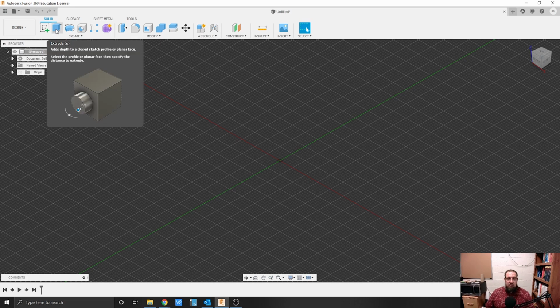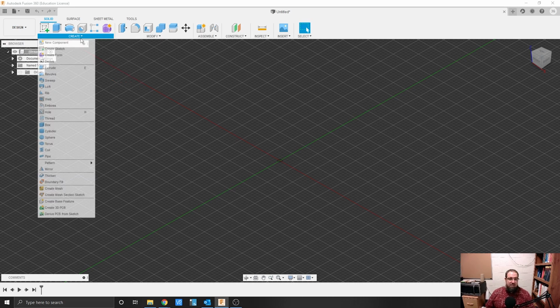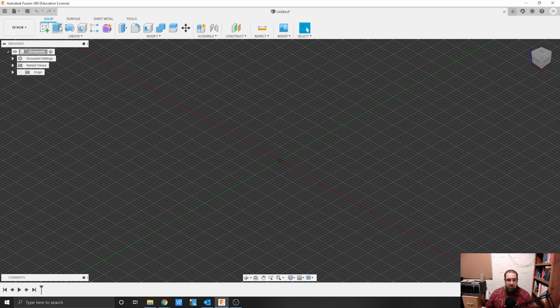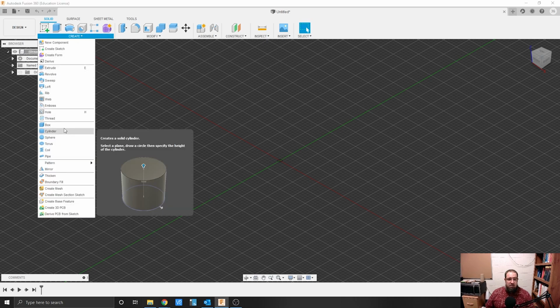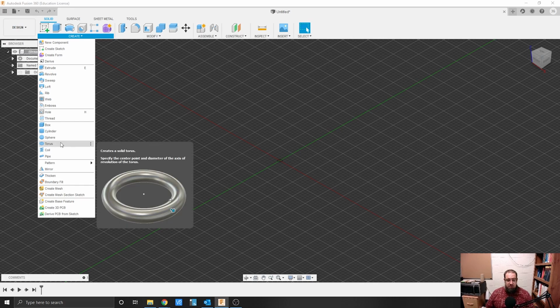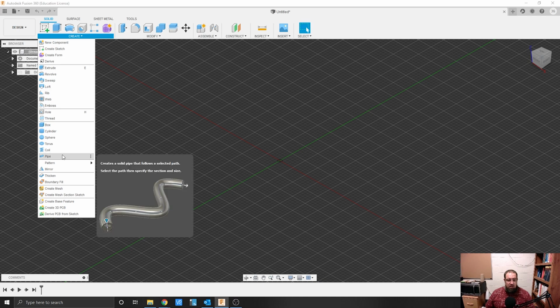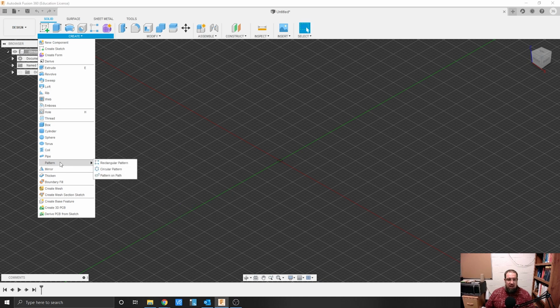Then you're going to do one of the main options up here. I won't say three because there's lots of different options. One of the first options that you're always going to be dealing with is the generation of how do you create your 3D objects. You can also see that there are some primitives here too. There's a box, a cylinder, a sphere, a torus, which is a circle extruded around a center axial point, a coil, a pipe, and then if there's any patterning that we need to do, mirrors are also there. Thickens we'll get into a little bit, not much. But for the most part, we'll be dealing with the parts up above.